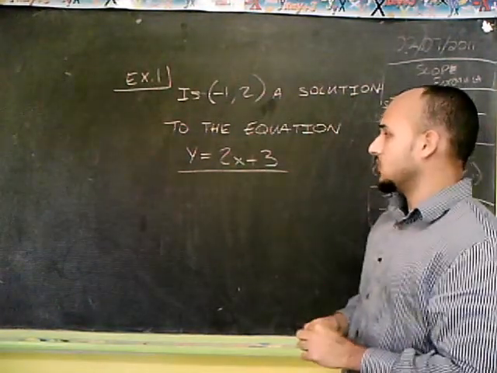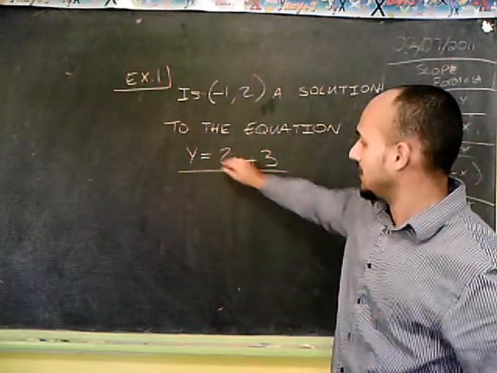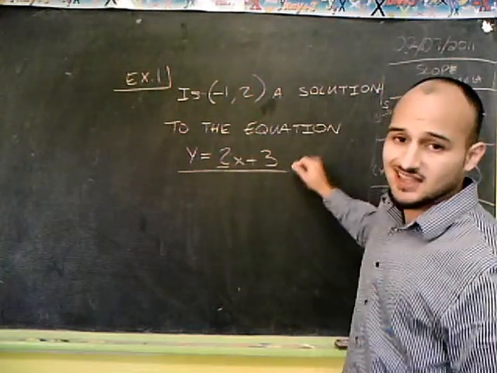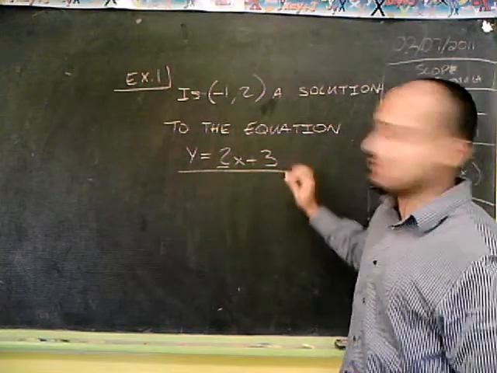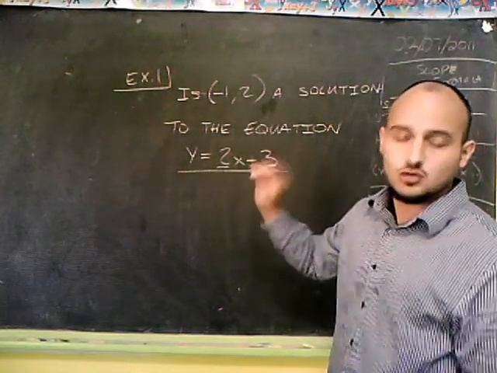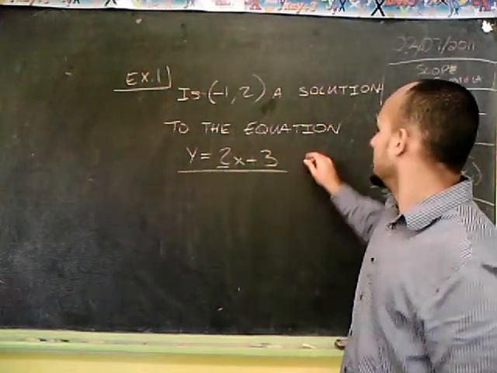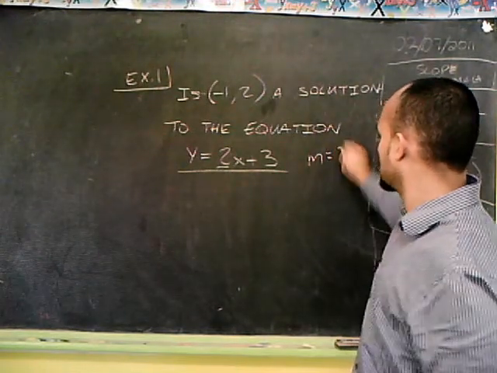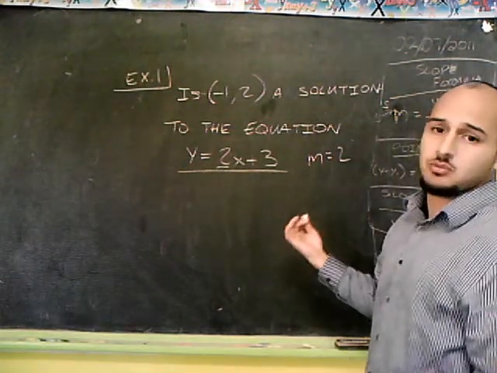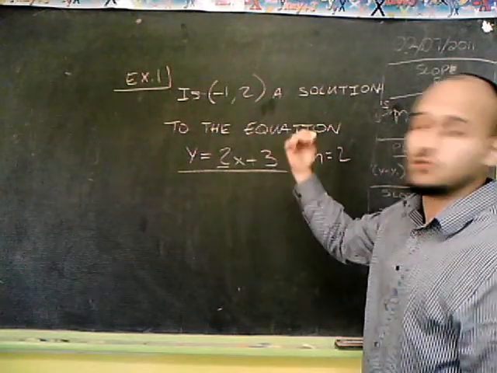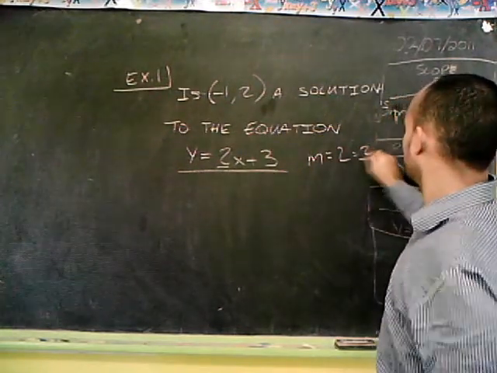If you notice, we have our slope, which we talked about before, which is 2. I'm going to list that. List what you know. If you don't know something, it's okay. Just do what you know and write it down. So we have slope equals 2. Another name for that would be 2 over what number? Over 1. 2 over 1.